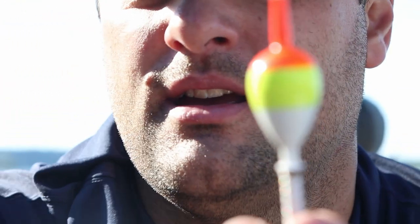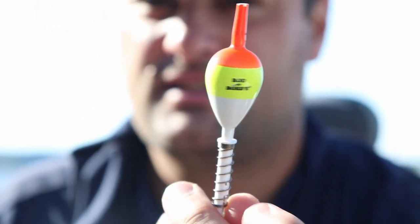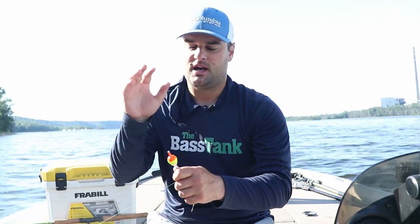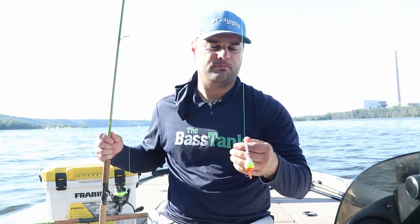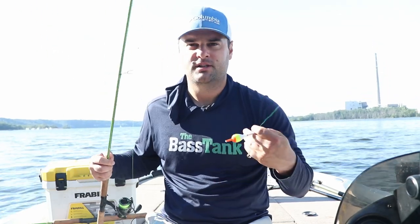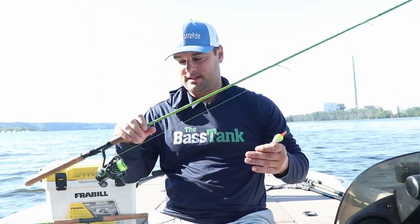And like I said already, this is the Rod and Bob's little 3-in-1 slip bobber today. We're using the 7/8 slip bobber. Typically the three slip bobbers that I use for the Rod and Bobs are the shorty, which I think is a 3/4 inch, the 7/8 and the 1-inch. Those are kind of my three go-to slip bobber rigs. And the reason I use different sizes is if I need to fish in a little bit deeper water, need to upsize on the weight, you can get a little bit bigger of a bobber. But this is a pretty simple setup.